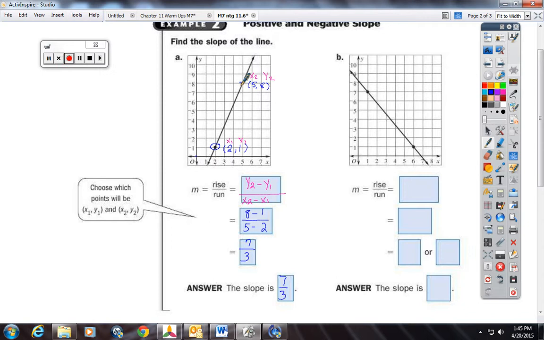Okay. Now, this one. I'm going to label my points reading from left to right. So if I'm reading from left to right, I come to this one first. So I need to tell what is that ordered pair right there. What is this point right here? What's the ordered pair? Nope. 1, 7. So this is 1 over, 7 up. And what's this point right here?